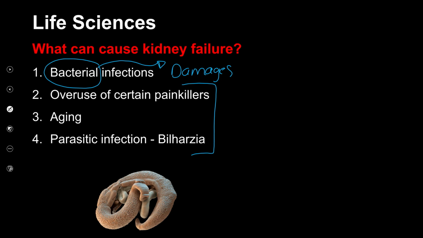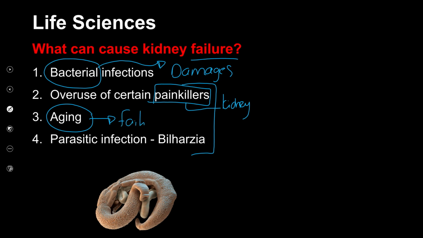Over here, overuse of painkillers. Unfortunately, some people are addicted to painkillers, and those painkillers have an effect on the kidney, because that whole filtering thing that it does could strain the kidneys, and the kidneys could get damaged, and if the kidneys are damaged, they're going to go into failure. Aging, unfortunately, it happens. People get older. The older you get, the less the things work. It's how it is. It's terrible to say, but with aging, things don't always work as well. And what could happen is the kidneys could fail, because they just can't regenerate.